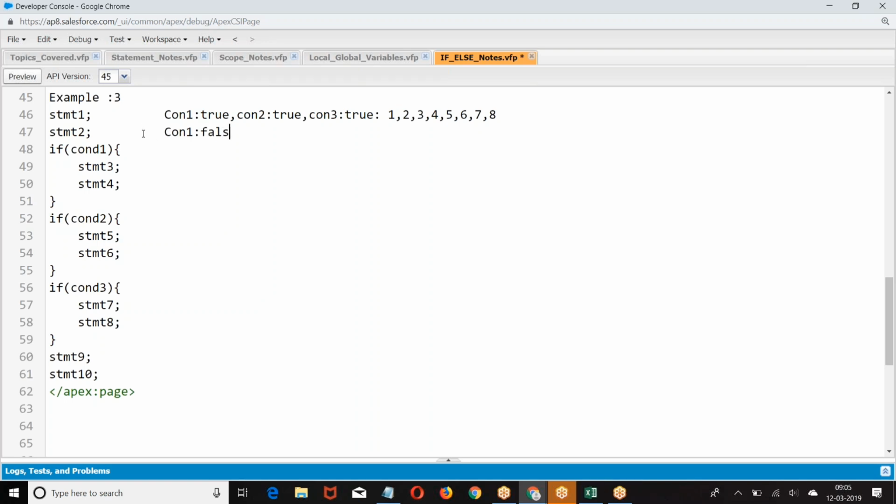Condition 1 false. 9 and 10. People are listening. Now condition 1 false. True. Now what is the order we have here? 1, 2, 1 is false. Go to 5, 6, 7, 8, 9, 10.